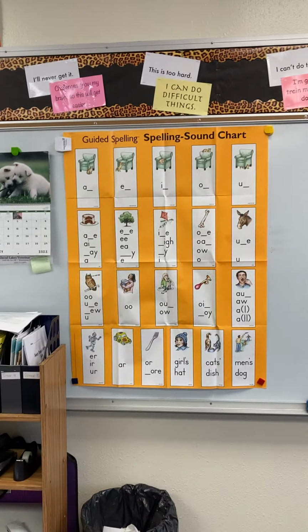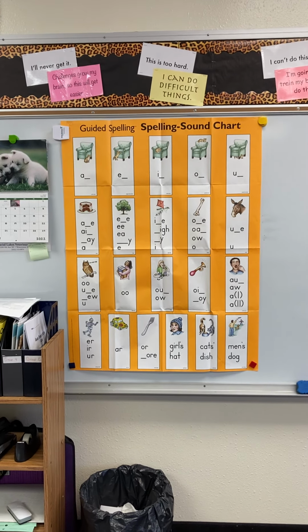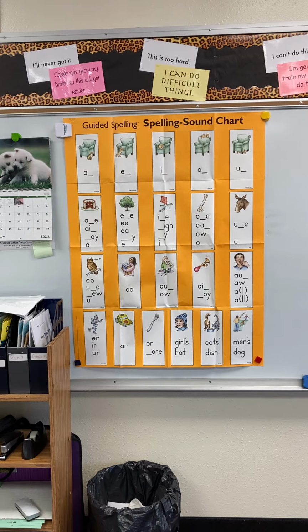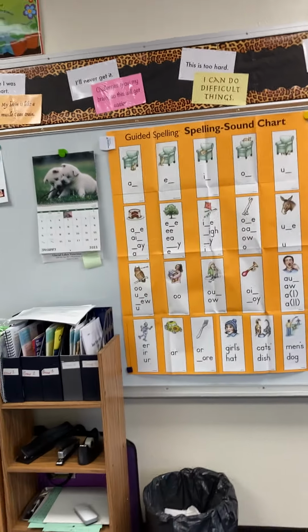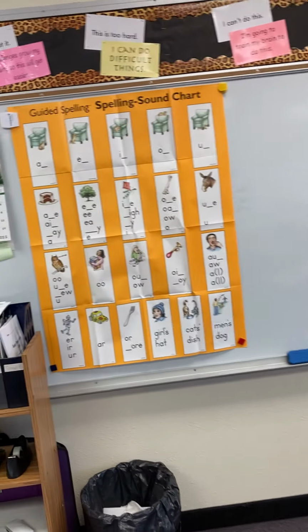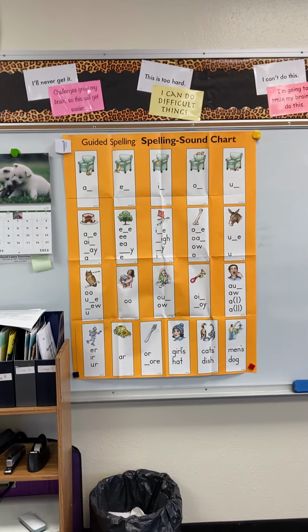This chart is one of the best tools I have found from a curriculum we no longer use, and I use it for a lot of my lower kids who struggle with vowel sounds, and it helps them to see at a glance what those teams do and say and how to spell them.